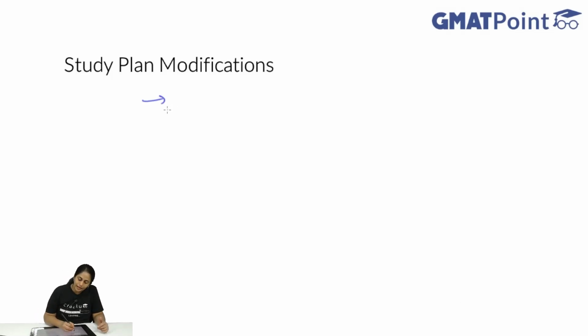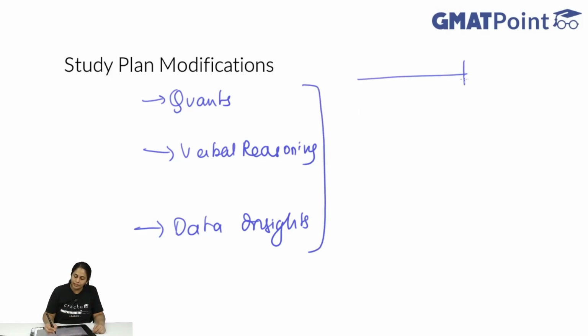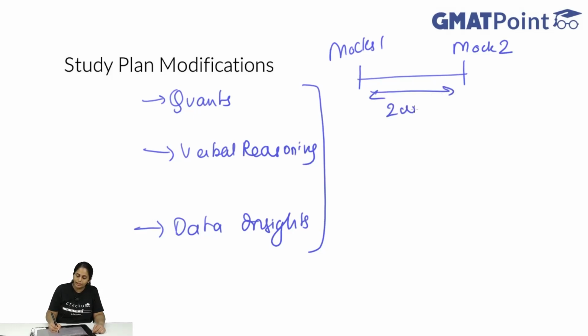You have to figure out where you are actually lacking. Some students are weak in quant, some students are weak in verbal reasoning, some students have no practice of data insights. If that is the case, what you are looking for is targeted practice for a particular section. In case you are weak in all three sections, you need a longer space between mock 1 and mock 2. In this case, you need at least 2 weeks to analyze the mock, to find out all the areas of improvement, and to actually work and improve on them.